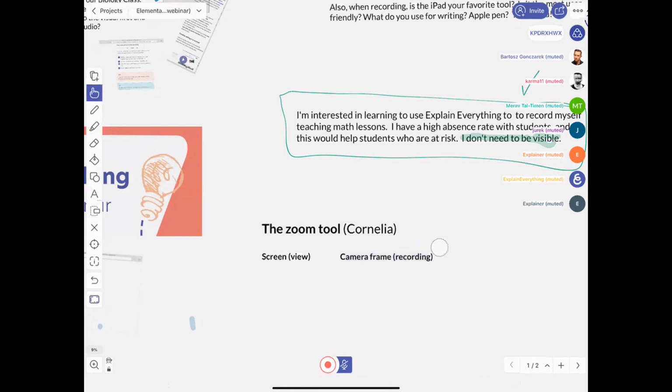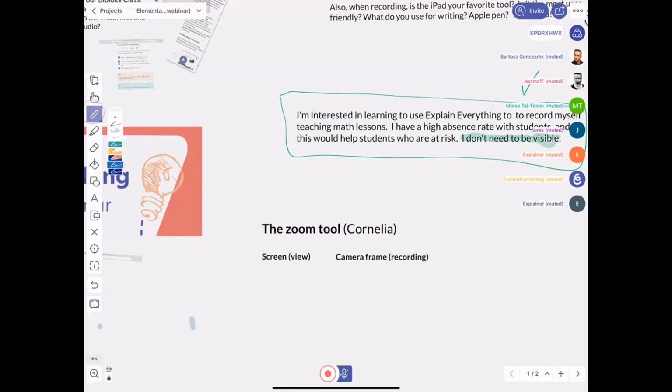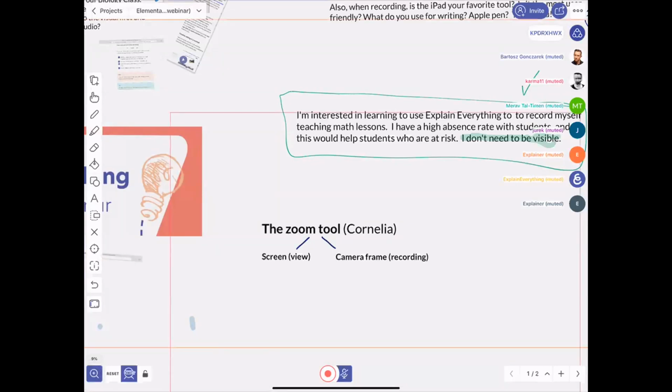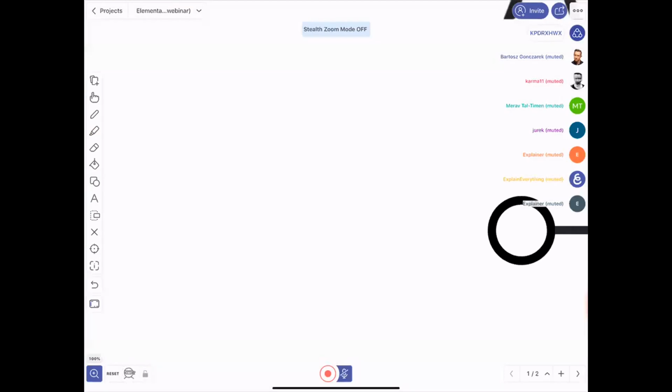That's the second thing. And we notice that it's quite confusing for users when those two features are actually combined in one tool. That's why we're going to change the experience quite a bit in order to make it simple and easy to understand. But I'll tell you for now how the Zoom tool works.